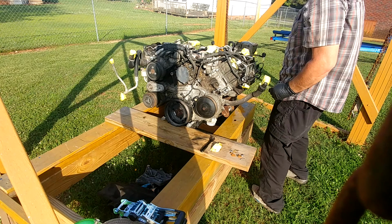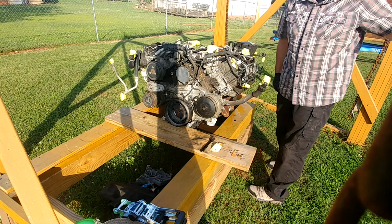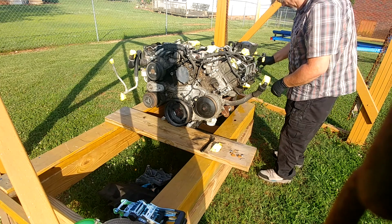And guys, it's really hot out here. Any of y'all willing to build me a garage like right over there so I can work inside? That would be really cool. It'd be like my bestest friend ever.